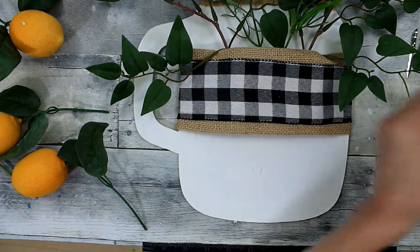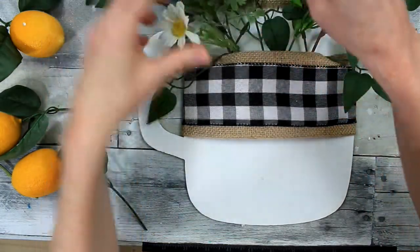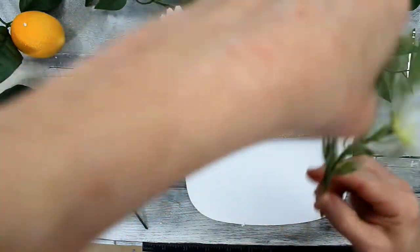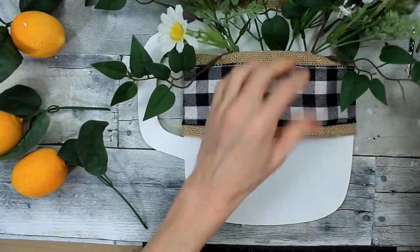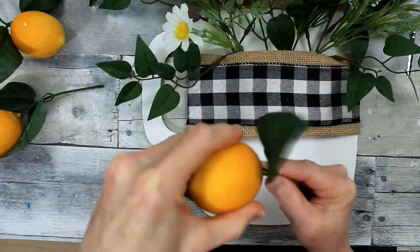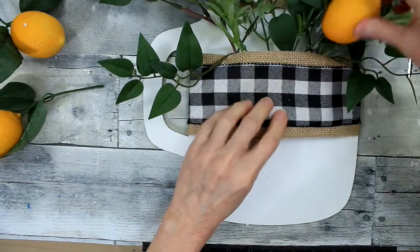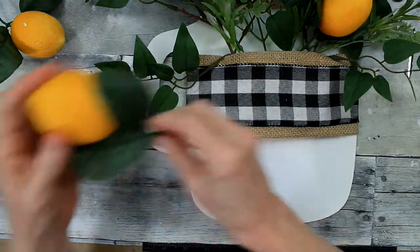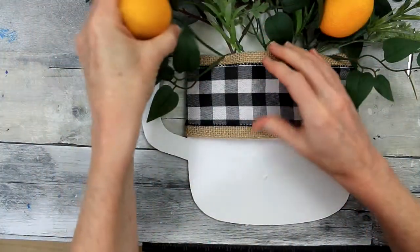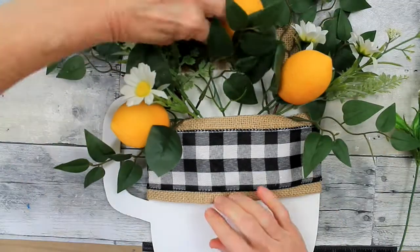I love this little pick — it came from a bigger arrangement and I just trimmed it down. I love the fern on there, so pretty. Very spring and summer. Just fluffing it out, pulling it away so that it's not laying flat. We want it to look like real flowers and give it some dimension. I'm going to take the second cut pick and put it on the other side, going left and right, trying to have balance and symmetry. I'll press the leaves up close to my lemon and place those down in the foam. This is option number one.